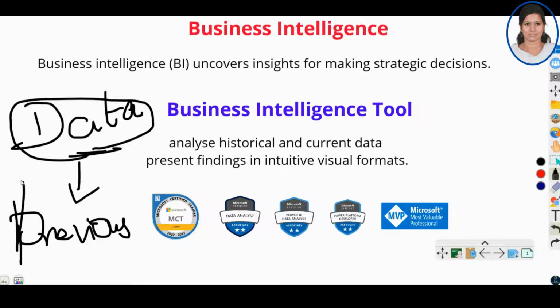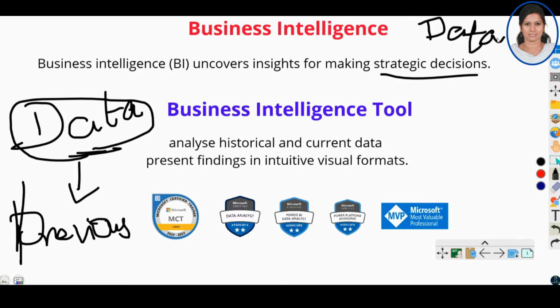Because Wednesday is the middle of the week, there might not be any proper business during that particular day. So if they are offering you buy one get one free, then definitely you will opt for that, right? So this is making strategic decisions. How are they making the strategic decision? Based on the data, right? So this is what happens in business intelligence.